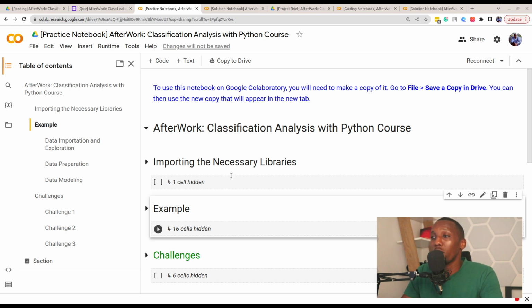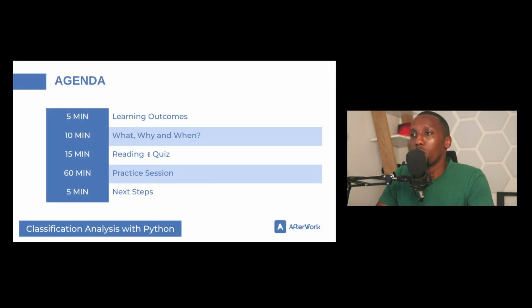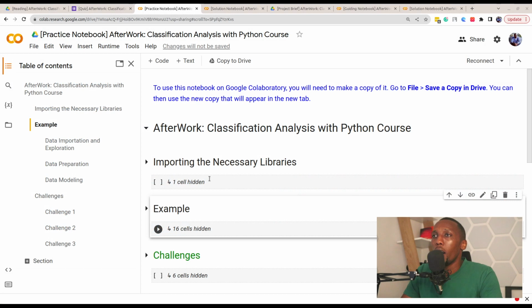So the theoretical concepts that we learn in these two sections, we'll put into practice during this practice session.